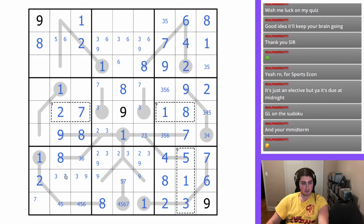Now, what about 3? 3 could appear in any of these still. 4 could go in one of these, technically. And the bottom. So that's still open to anything. 5, same situation. 6 has to go in one of these. So let's just say that this can also be a 6. 7 we said has to be one of these. We have 8. Alright, well, 9 actually has to go here then. So 9 can't be one of these anymore. So we have a 9 amongst one of these two. Alright.